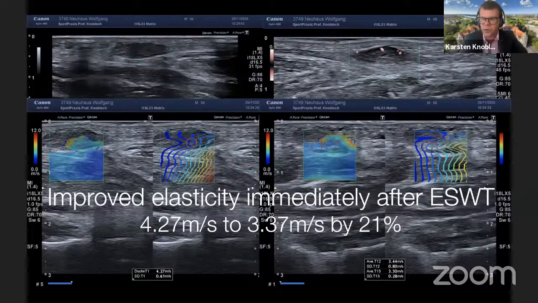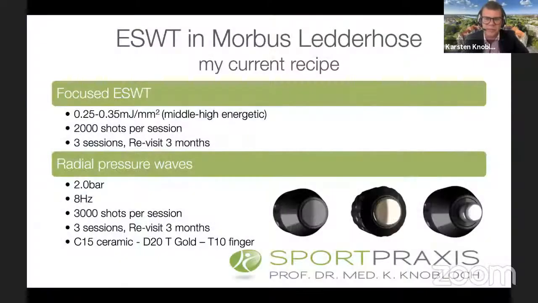So this is ongoing work, and I will present to you in the future, I don't know when, more data, because in the end, it is still a rare disease. I see sometimes 2-3 patients in a month, which is for Germany quite much. And so it will take some time to give you some more data.